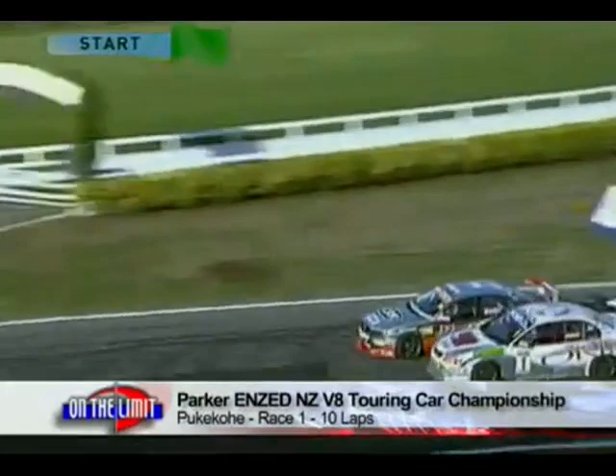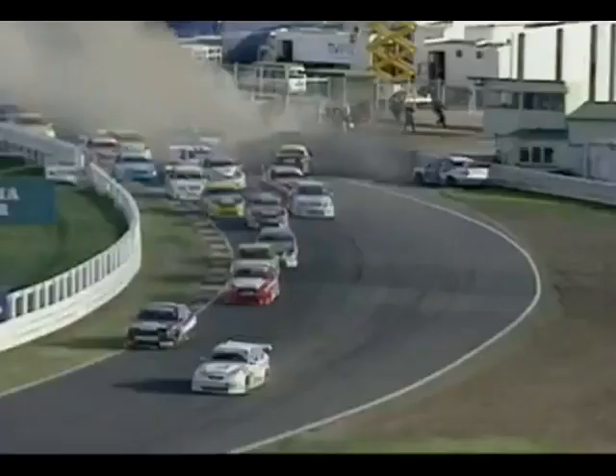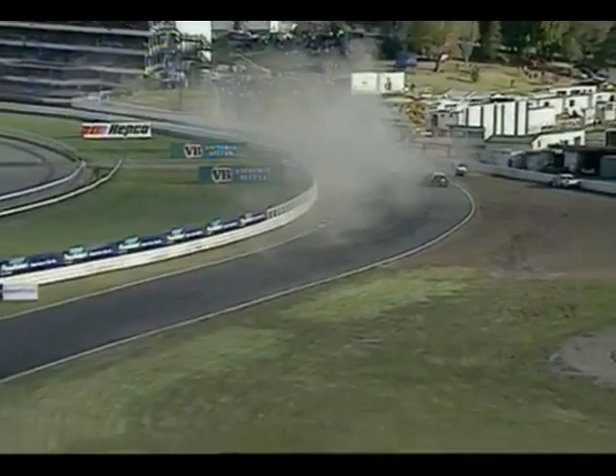It's Kane Scott out-dragging Andy Booth. Of course, he had the advantage of being the man who dictated when to gun it. Big carnage — straight into the barriers. And through the smoke, we can't see who's there. I think that's Andrew Fawcett's car is one of them that's gone. Shane Drake, I believe, his car is totally smacked up there. This is going to be a race stoppage for sure.